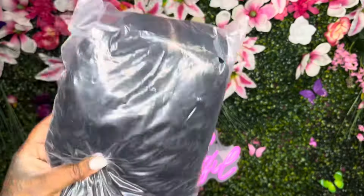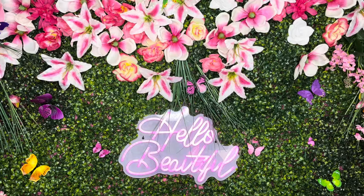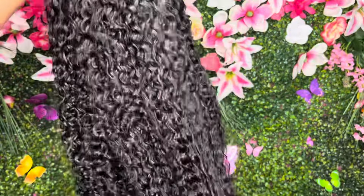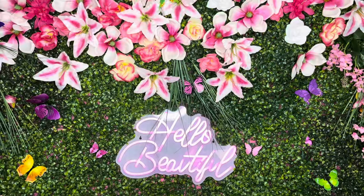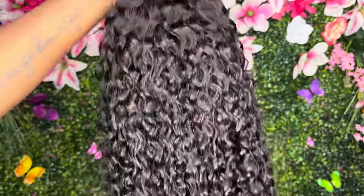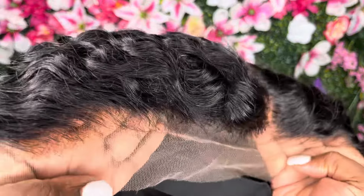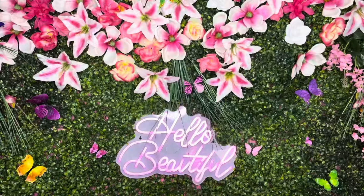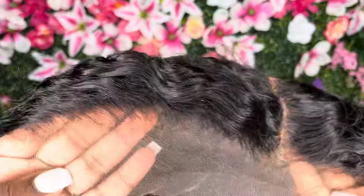Now this is a 26-inch 200% density HD lace kinky curly wig, and what I love most about this wig is the curl pattern and the fact that the knots already come bleached. So this wig is ready to wear fresh out of the packaging. Like I mentioned, curls are bomb and the knots are already bleached and the hairline is pre-plucked.